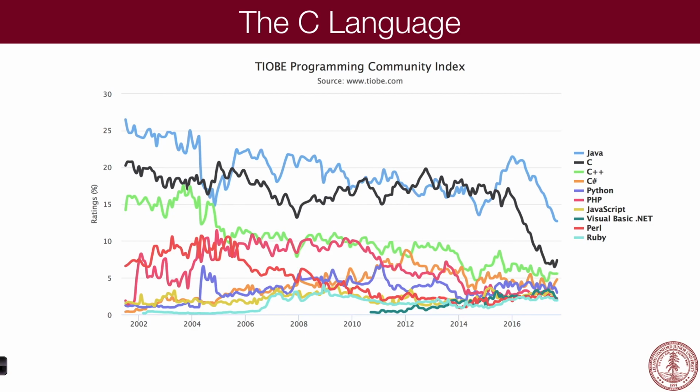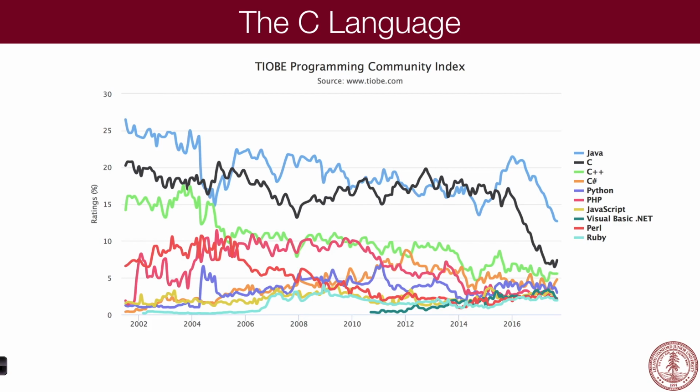You guys have seen this exact graph, although it was an earlier version if you were in CS106B with me. This is a graph of some of the various programming languages that this group that measures these things decided were the most important languages out there right now. And you'll notice something on here. The one in blue here is Java. If you took 106A, you would have studied that. The one in green down here is C++, 106B. And guess what the black one is? C, which is 107. So we're hammering you with the most popular languages here.